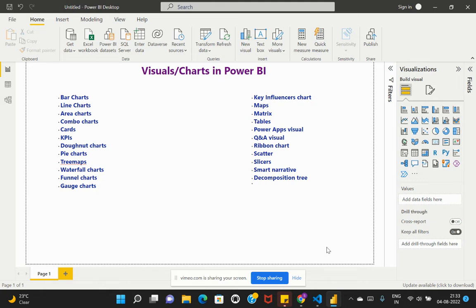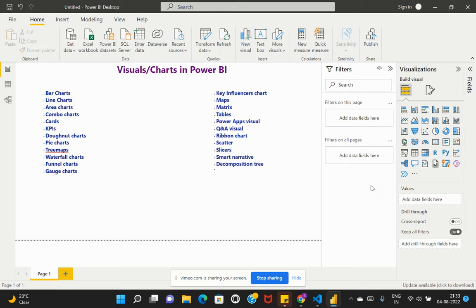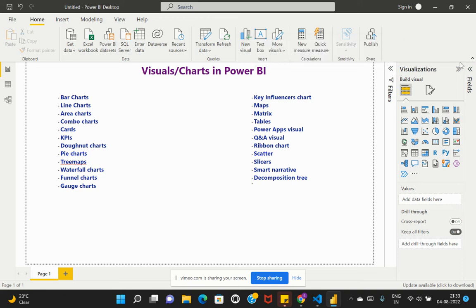Okay, so here, as you can see, the moment you connect to a data set and you log into Power BI Desktop, you see there are three different panels towards the right hand side. The first panel being the filters pane, where you can do the filtering on the data that you brought into Power BI. And then we have the visualizations pane where you can see the list of all default visuals or charts that have been provided by Power BI. So today we will be looking at the basic charts, and in the next videos we will be looking at the other charts as well.